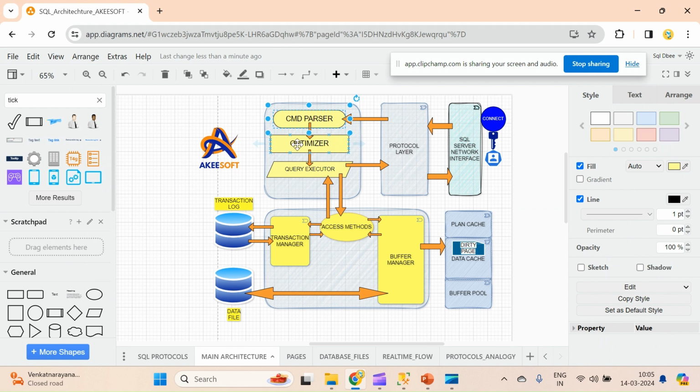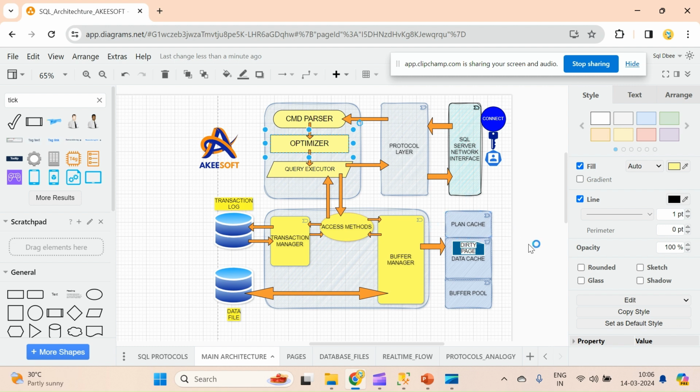And the optimizer is responsible to identify the best possible path to give the output. That is called a plan execution or execution plan. All execution plans will be saved in the plan cache.